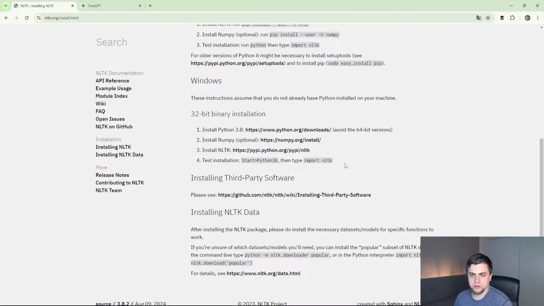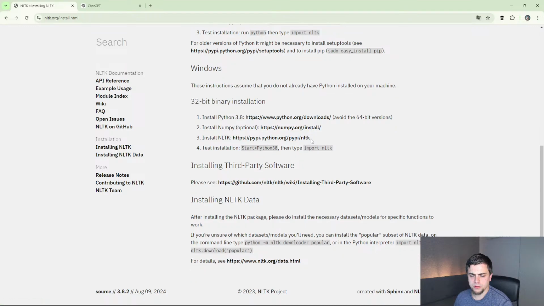Import NLTK. But that should be something. Maybe I should install NLTK data, if you're unsure of which data set you need.